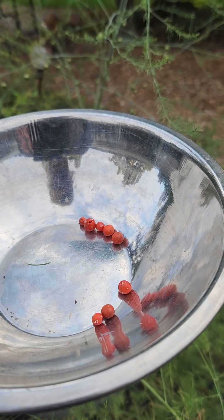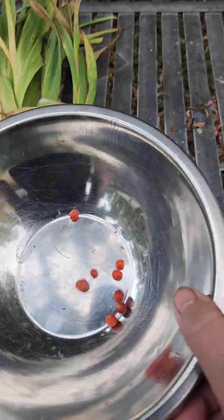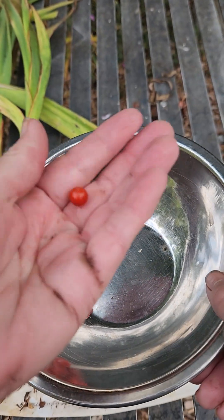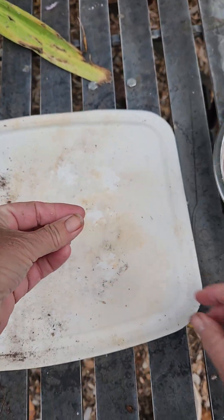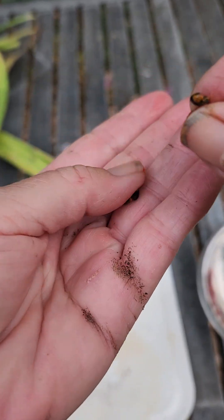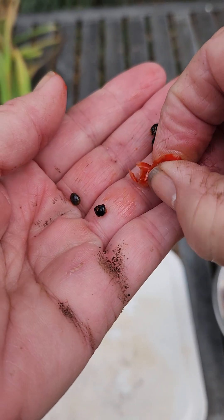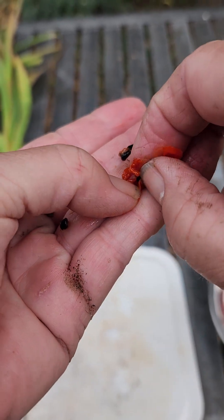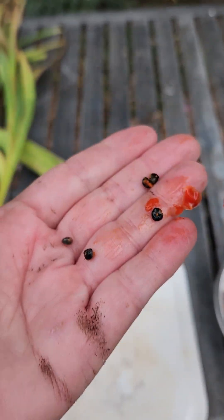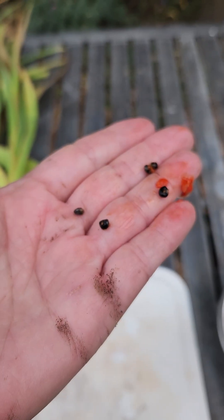Let's go take a look at some. I've got the table here — same table where we have the gladiola corms — but let's take one of these out and open it up and see how many seeds we have. These big black things are seeds. This one's got five in it: one, two, three, four, five seeds.